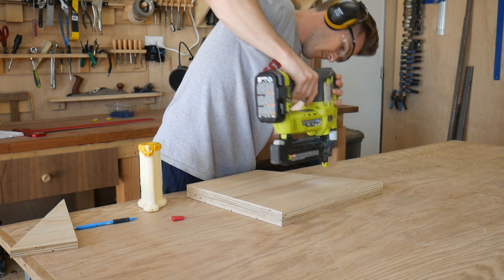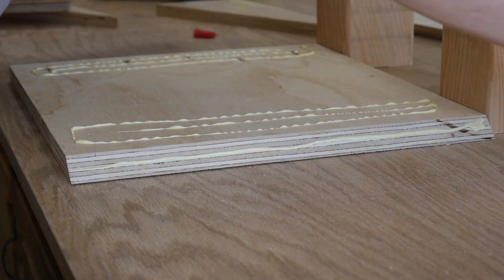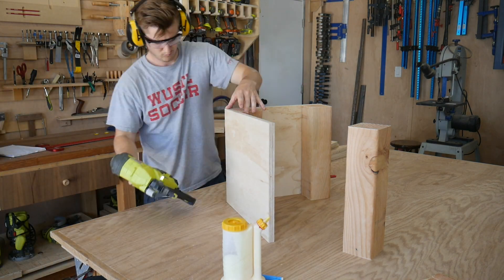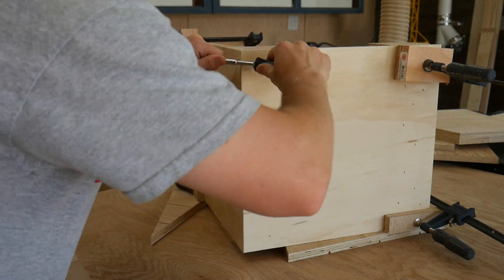All the support pieces are cut to their final length and width at the table saw. I also used the table saw blade slightly raised to route a couple of grooves on the outside supports — aesthetically it just adds a little bit, it was a design my wife and I landed on. The middle support is a box with mitered corners built around a couple of scrap four by fours — solid, assembled, and good to go. I'm not even gonna mount that from the underside; I'll just slide it in — it's such a tight fit I don't think I need to.